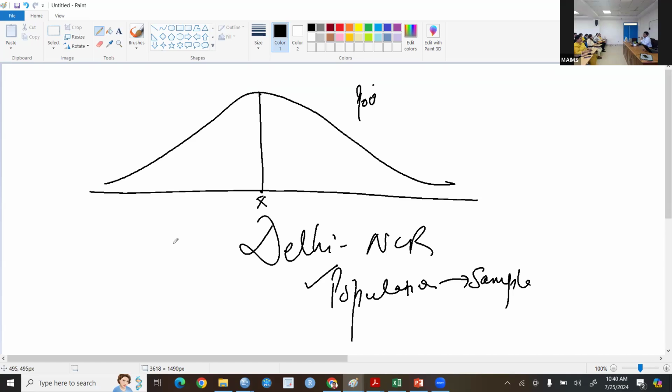If I say that random sampling is there, the lottery method is there, then I must know how much the total population is. But if I don't know the characteristics of the population, I don't know what kind of people are there. If I say that people are smoking here in Delhi NCR, but I don't know how many are chain smokers, how many actually smoke, how many have quit smoking and how many are non-smokers, I don't know. There is no published data. There is no statistical survey done, and there is no government agency talking about how many smokers are there in Delhi NCR.